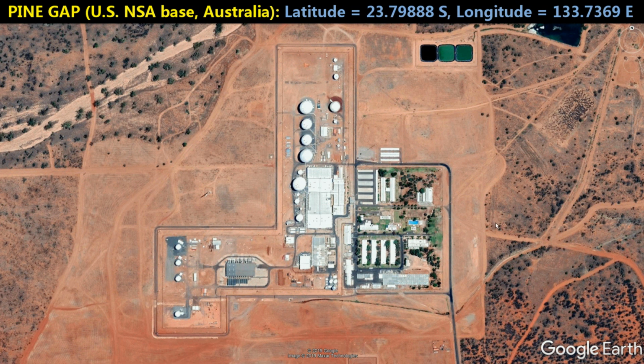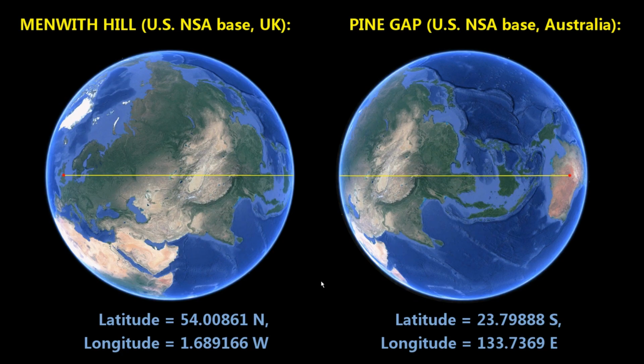Now, in order to understand this, you can see that the siting of this facility here at Pine Gap is linked in a very special way to the Menwith Hill site and also via the frequency cycle of the US power grid. If you look at this particular set of diagrams here, this is basically two images of the Earth trying to show you the great circle arc length over the ellipsoid Earth that links up both sites. So again, you've got the Menwith Hill one here with the latitude and longitude coordinates, and you've got Pine Gap, and this is the base here, Central Australia, latitude, longitude. So if you look at the Great Circle Arc that goes all the way from the site here in England, it goes all the way across here, Europe and Asia, and from this other diagram you can see the rest of the line connecting up here.